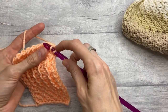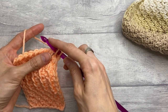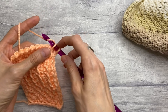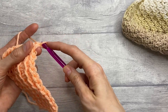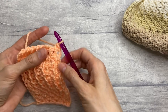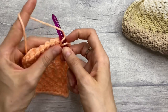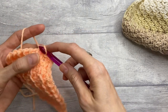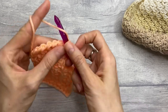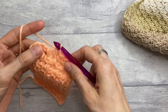So we will go into the stitches as if for Tunisian simple stitch. So from right to left, yarn over, pull up a loop, but then we will continue for the loop which is already on the hook. So you will only ever have one loop on the hook. Again, like so, and you will do this for all the stitches in your last row.